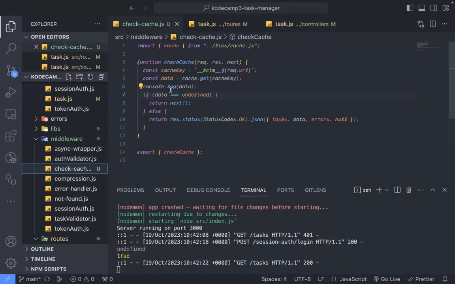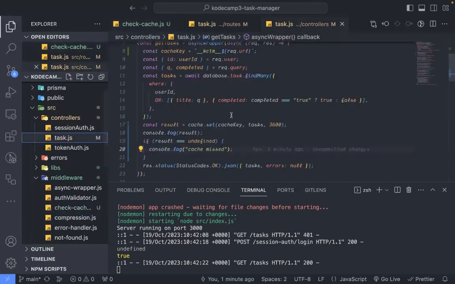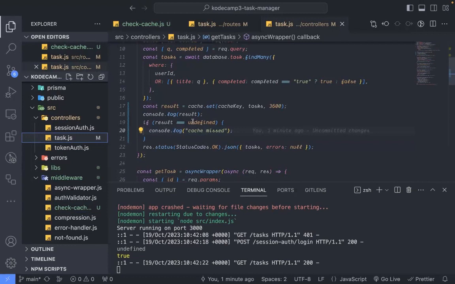Okay, so what's the problem here? Data is equal to cache get cache key. Our implementation in the task here is correct because this is true. If it's not true, that means it will return undefined, and then we will get cache miss on the console.